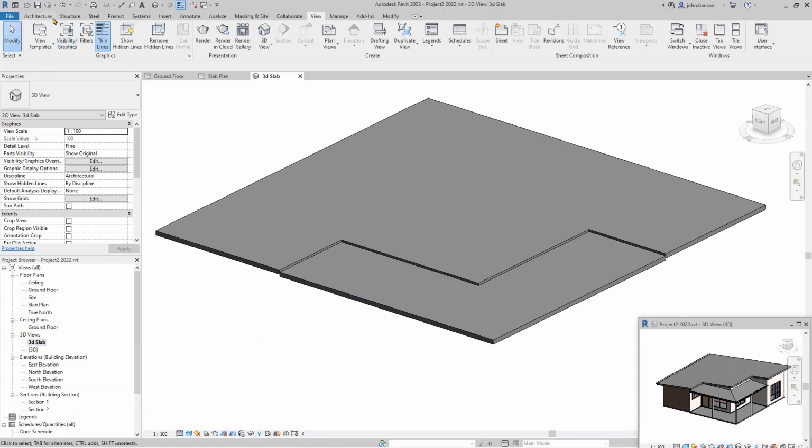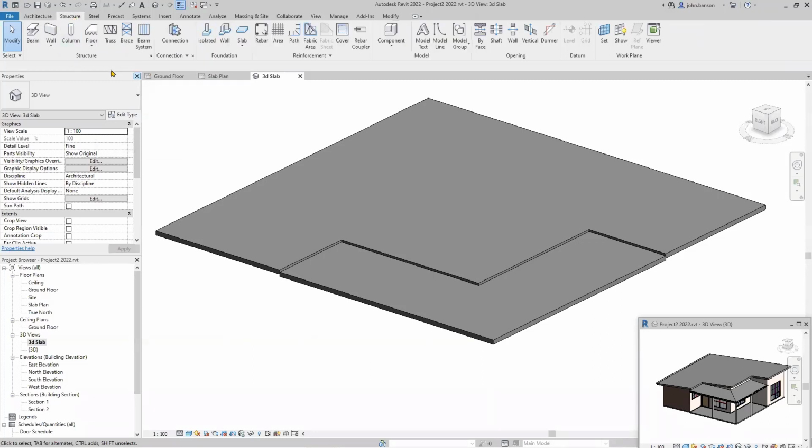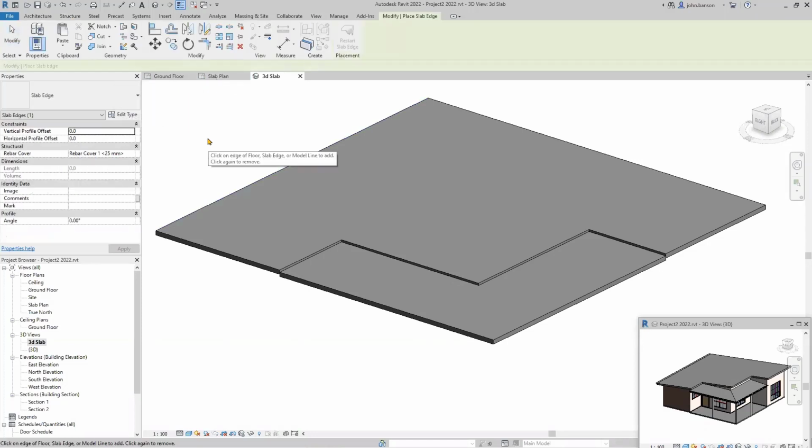Okay, so now I'll go back, and again, you can go to the Architecture tab to do the edge beams, or you can go to the structure slab there as well. So go to the slab edge.